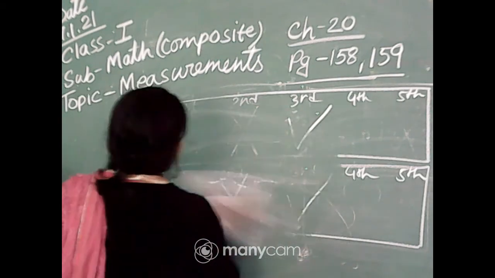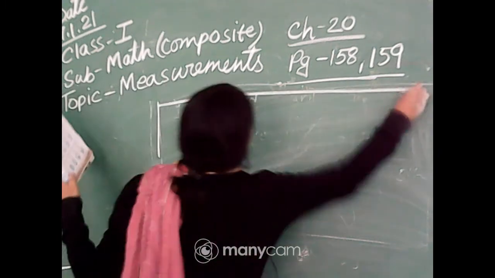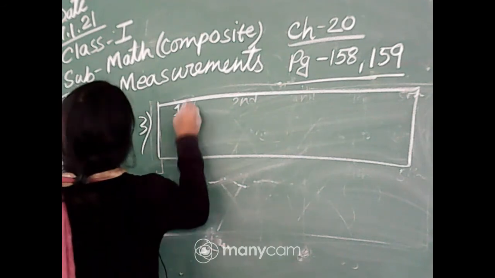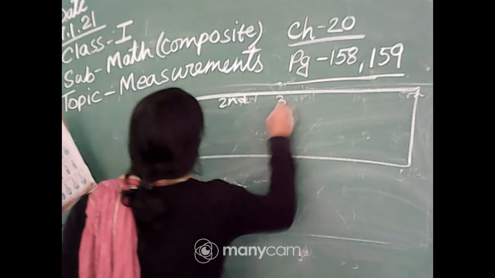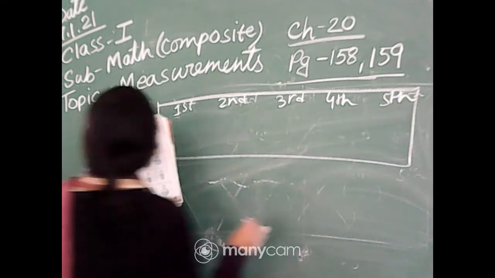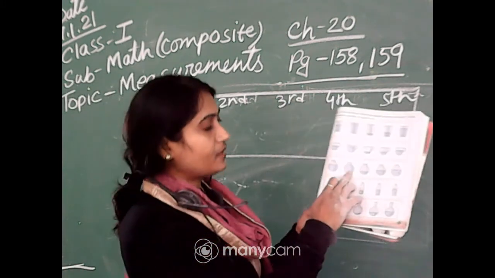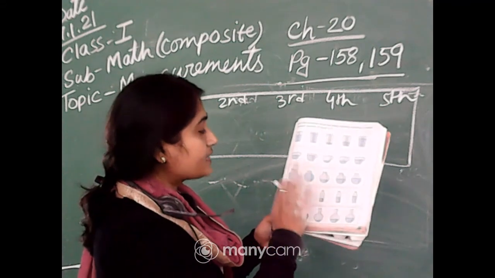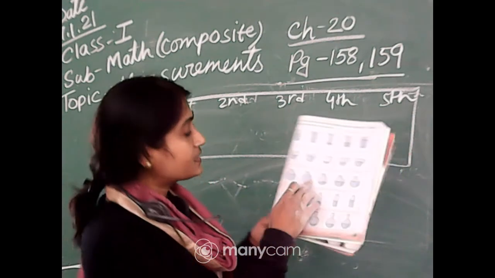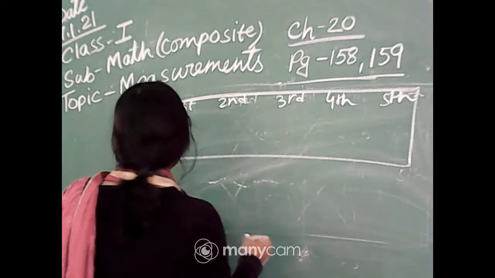Now we will solve the next question. Question number 3. Suppose this is 1, 2. Now this is number 3. First pot, second pot, third pot, fourth and fifth. Now please compare first, second. Second one is more. Second and third, second one more. Second and fourth, second more. Second and fifth, second one is more. One by one, if you compare, you can see the second pot has more. That means largest quantity of liquid.